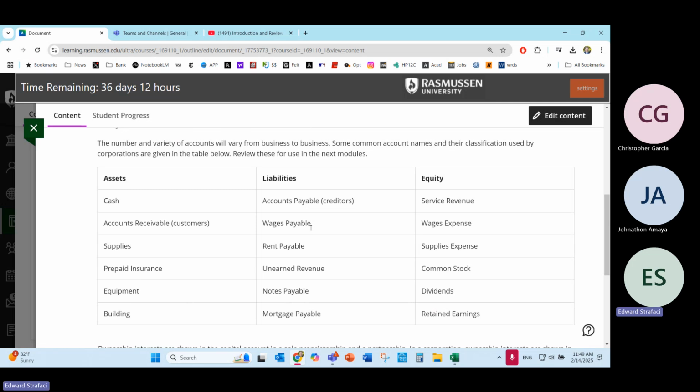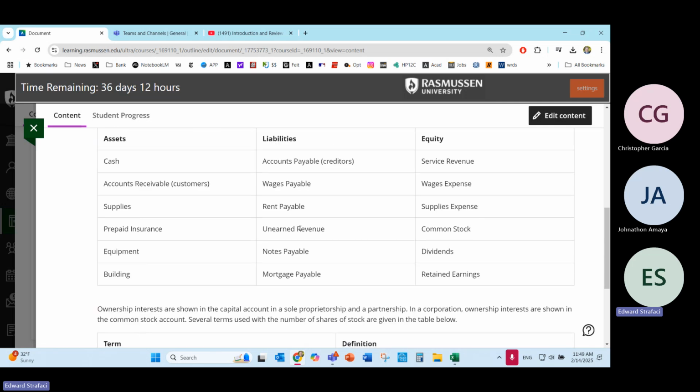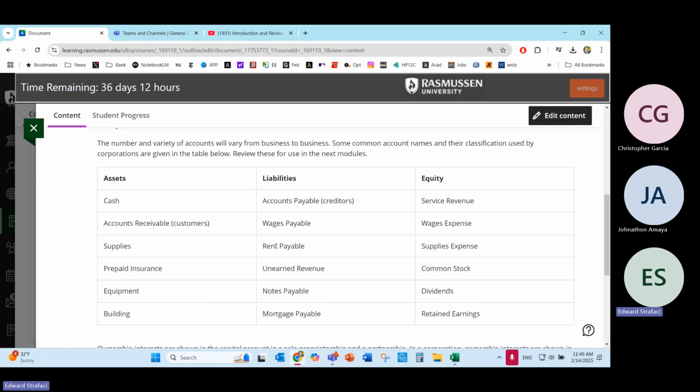Same thing with rent. I might close my books at a period in between my rent payments. It has to be accrued because it becomes part of that month's income. So I want to be correct in terms of the 2 weeks I used going forward, and I've got to show that as a liability. And then things like unearned revenue, notes payable, this is the same theory. These are things I haven't paid for yet, but I'm going to owe them. And if I close the books at a period in between when I pay them, I have to account for the weeks that I didn't pay because that has to go with that week's revenues in terms of balancing out the income statement. Does that make sense to everybody?